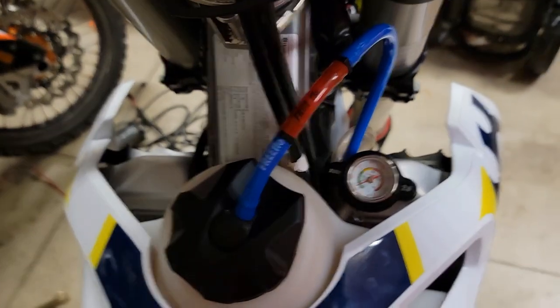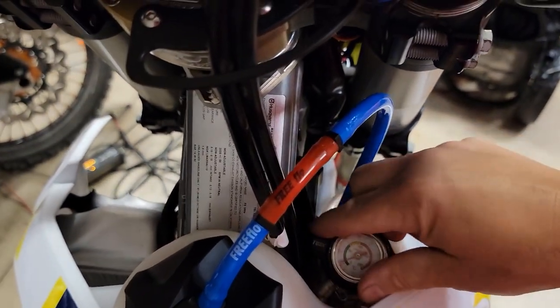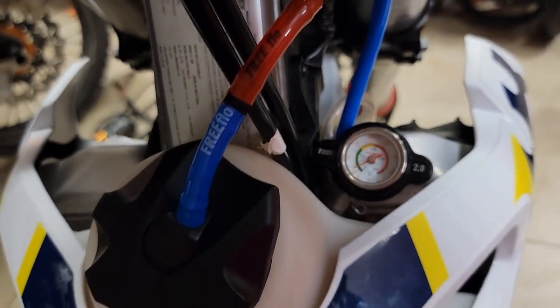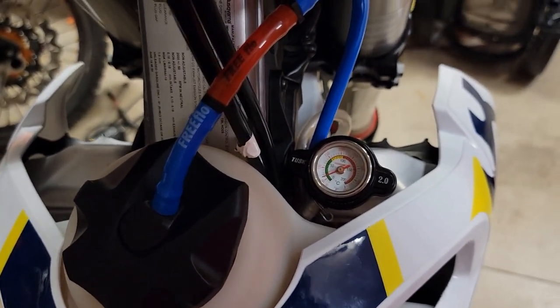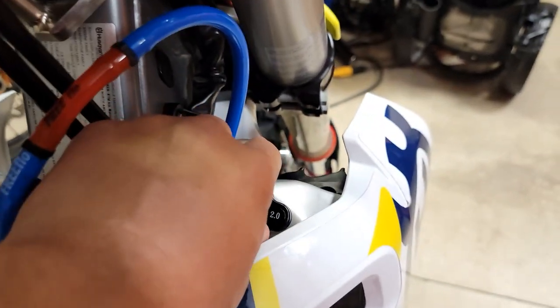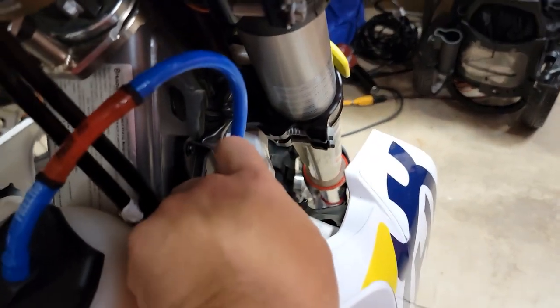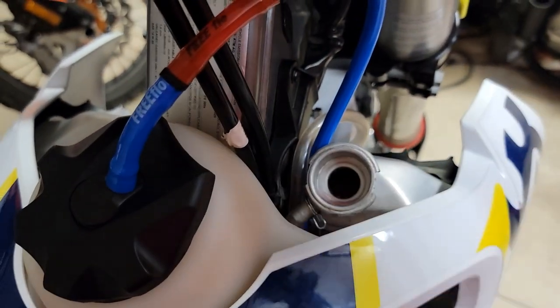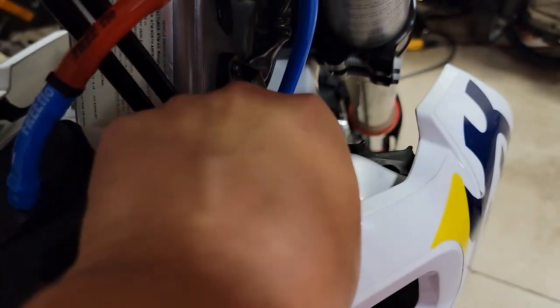The interesting part is I kept checking my coolant level. I'd pull off the cap and my coolant level was down often, so I kept adding coolant and I'd see it boil out as I was riding — mainly when I'd hit some trails and the motor gets a little bit warmer. Long story short, I was topping off coolant every ride. You'd look in there — it has to be cold, of course, before a ride. I'd stick my finger in there or look in there with a light and I could see the tops of the fins in the radiator.